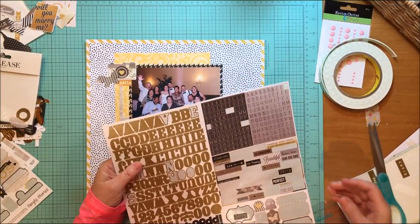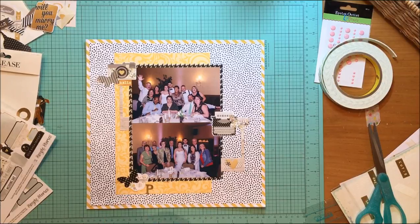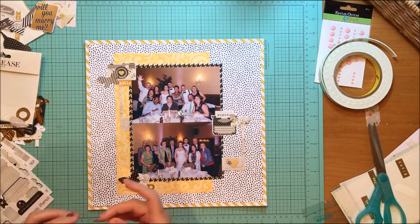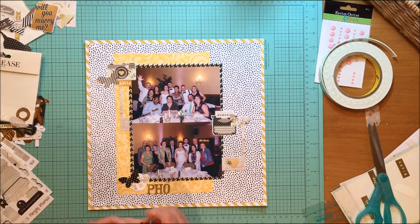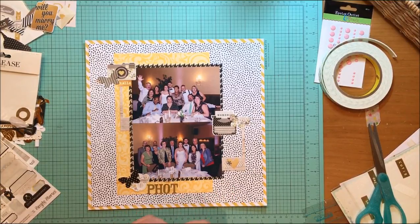So now I'm thinking about titles here, and I decided to call it Photo Op, and I just took the gold alpha stickers from the Simple Story of Us collection, and again, that's the Expressions cardstock sheet there. And I just like how they blend in, and you're seeing the alphas there and some of the extra little word strips and that kind of stuff. So I ended up with 2 of these sheets when I was doing these wedding albums. So I have plenty of alphas because I really haven't used many.